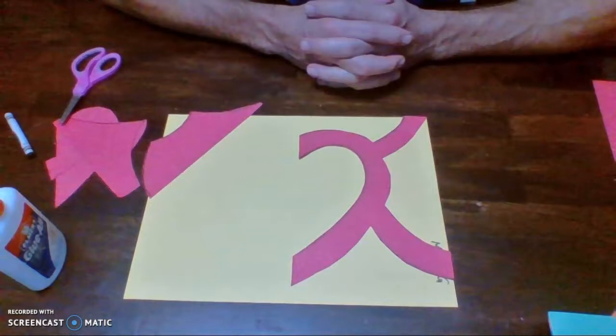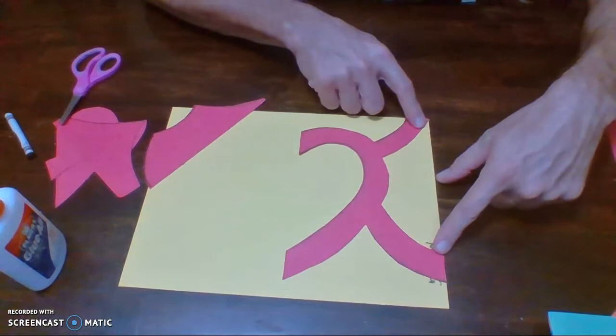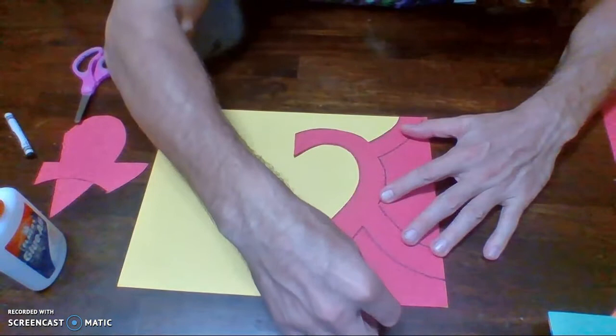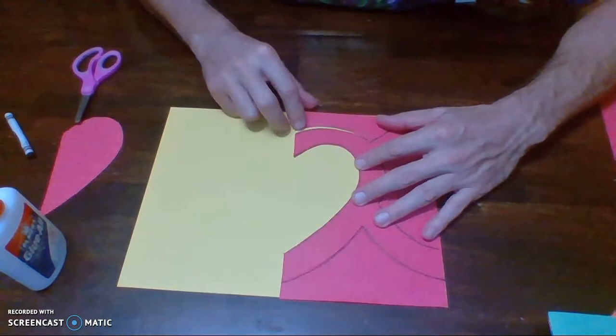Now I'm going to leave this piece alone. I'm not going to glue it. I'm not going to do anything with it. I'm just going to put it right here on the edge. Now I'm going to treat this like a puzzle. I'm going to put all these little pieces back so I can make my rectangle again. So that's going to go there. This goes here. This piece is going to go here. And finally this piece is going to go right here.